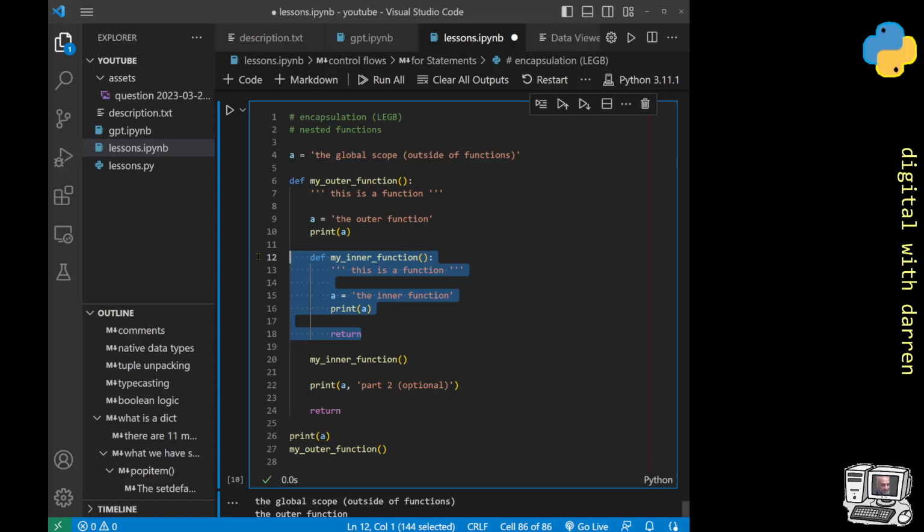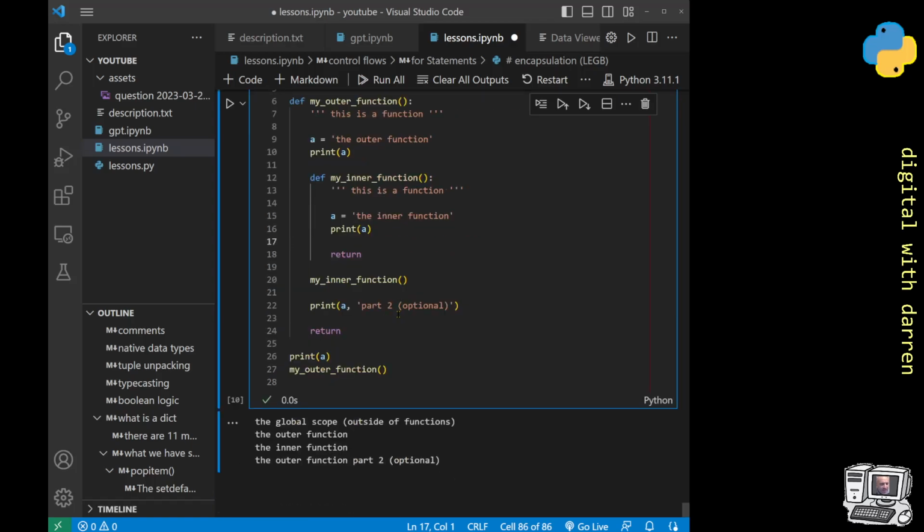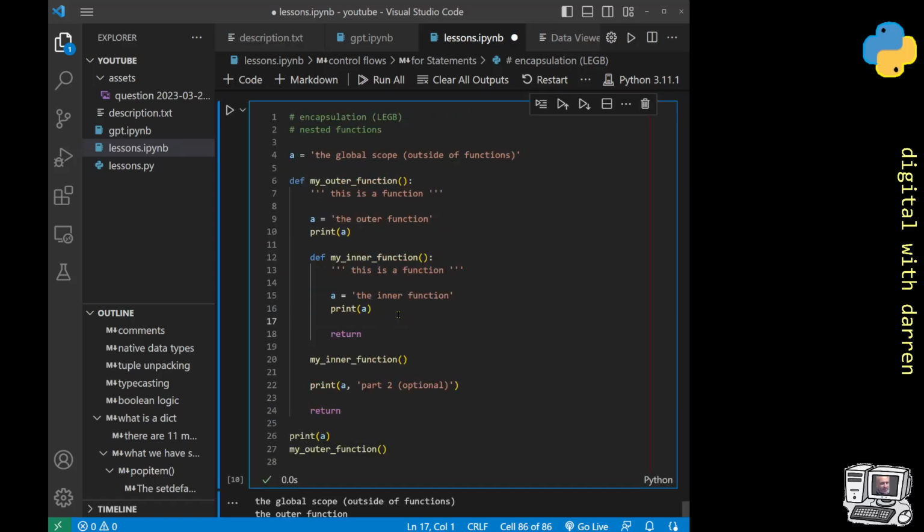It certainly is nested inside the outer function. We've got an inner, and we could keep performing levels of nesting. Obviously, it would get a little bit confusing, and I've not really seen a case where there's nesting inside of nesting. If you did see that, it'd probably be a red flag. But that's generally it, and that's really how encapsulation works.